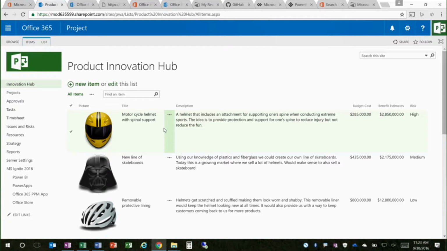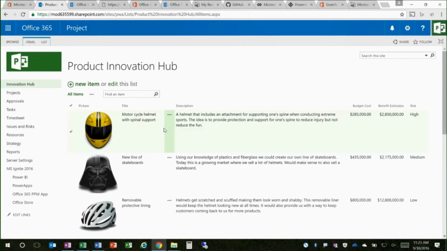It provides companies a way to listen and take those ideas in, and once they decide they want to move an idea into an official project, they can promote it and pull it into Project Online. What happens if I'm on my way to work, not even at my office yet, but I have an idea and I don't want to lose it? How can I enable my users to fill out and update information and create new ideas?